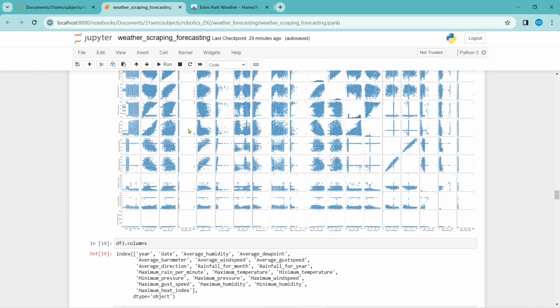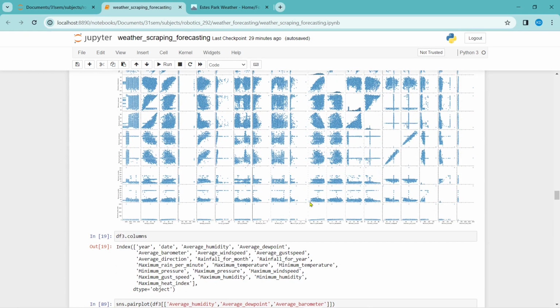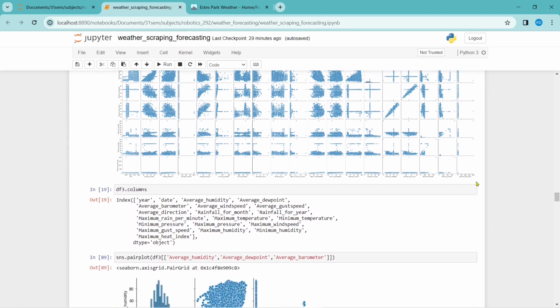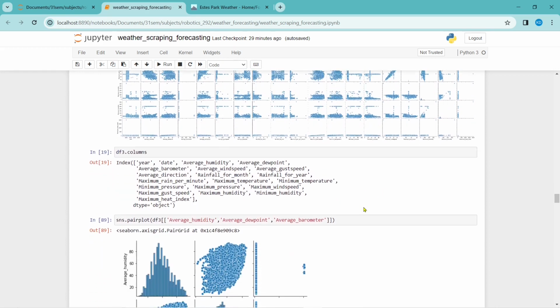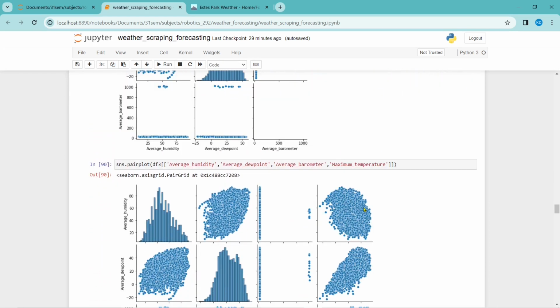With 21 variables we'll be getting all these graphs. So as not to make it more complex, I just took 4 variables here: 3 variables, average humidity, dew point, and barometer, as x values, and maximum temperature as y value. So I will be using the first 3 variables to predict the maximum temperature of the day.